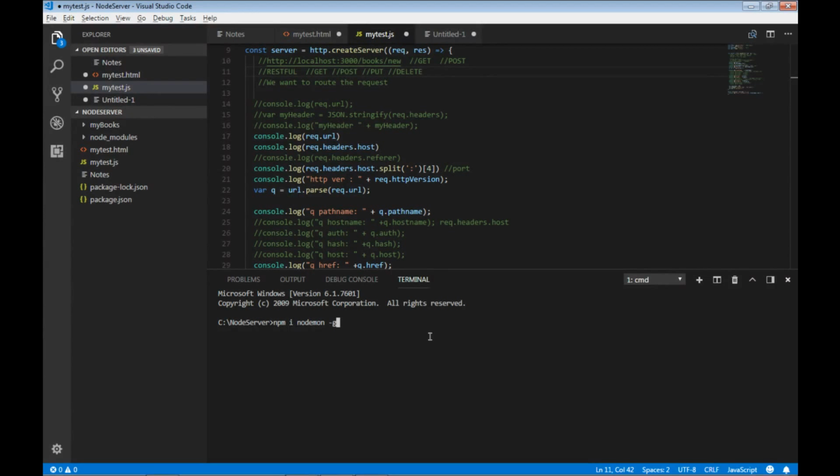So if you don't put this G here, then that will be included in the node modules in your project. Okay, but you don't really want to do that. You use that quite regularly, and it's not something that should be included in a project anyways.